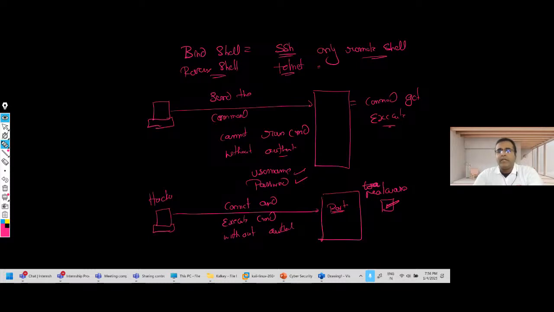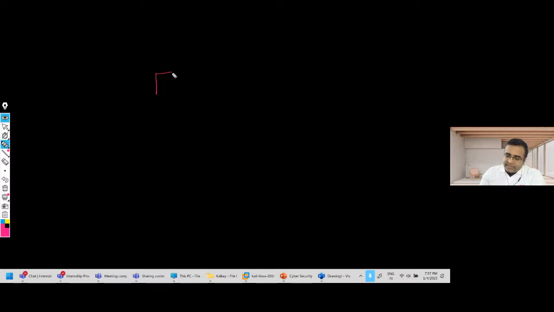If you are a cybersecurity professional, someone who is going to be more involved with penetration testing or red teaming, understanding a reverse shell is important, right? So that's the thing. The only difference between these two is that an SSH connection is nothing but a bind shell, right? Correct. So here what is happening?